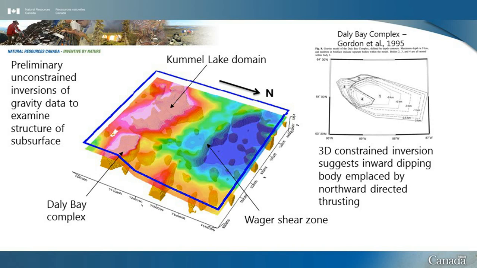I was talking to the geologist doing her PhD in this area last week, and she's doing the metamorphic petrology. They have a decreasing metamorphic grade towards the Chesterfield fault zone, and they're wondering if this could be a metamorphic core complex accounting for this, with the Chesterfield fault zone and the Wager shear zones accommodating the moving crustal blocks.